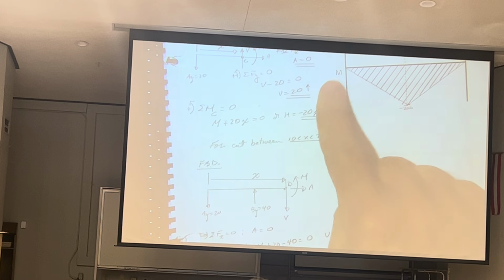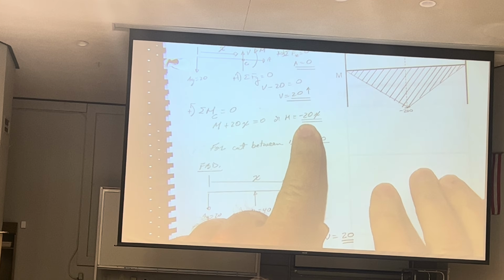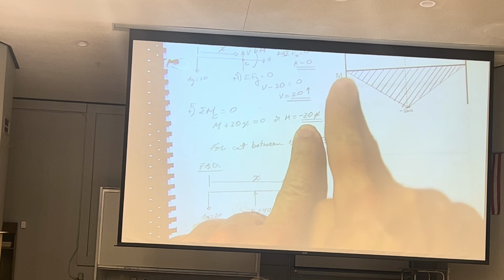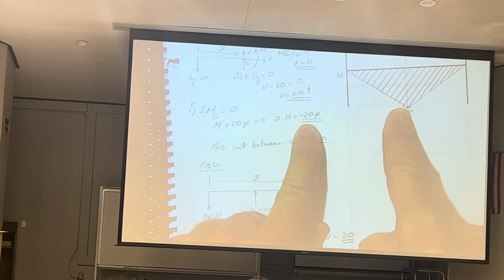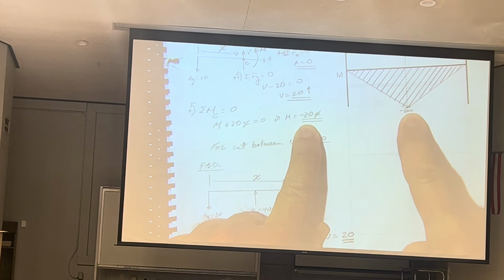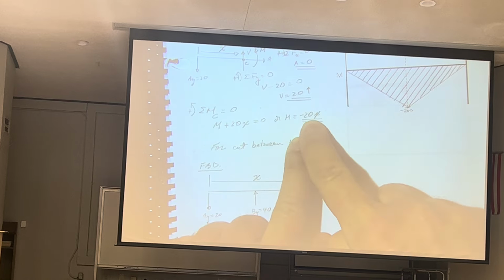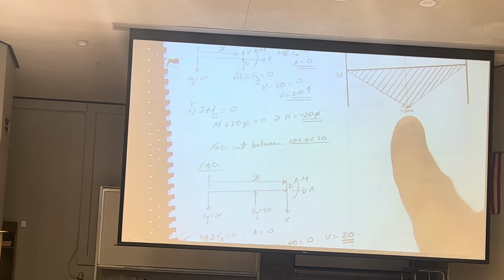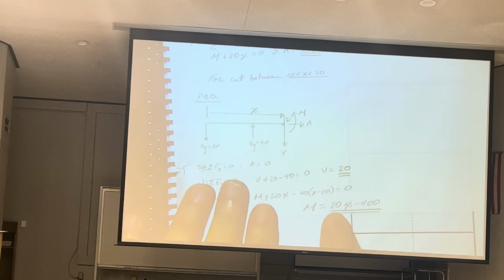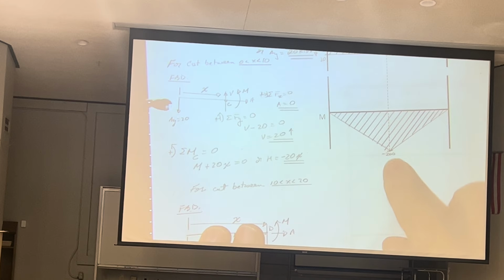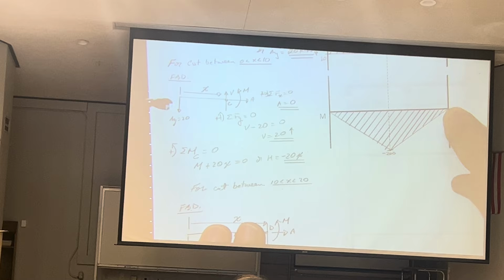Over here, that's the equation with the y-intercept being 0. I'm going to draw a line that's sloping negatively downward until I get to here. Well, that's 10. 20 times 10, that's negative 200. So that value is negative 200. Then I'm going to have a positive 20x minus 400. That's going to be a positive value headed upward. So it's an upward sloping line that's got to end at 0.